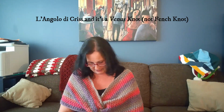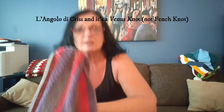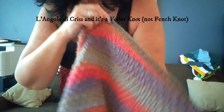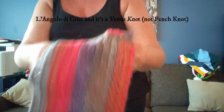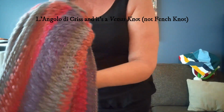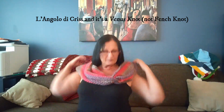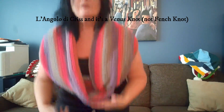So again, this turned out, let me take it off so you can see it, but it's the alpine, which is a beautiful, beautiful stitch. It just has such a nice texture. You do it inside out, you can see the way it is sewn together, and then the French knot, when you sew it together and then you open it. Now I was afraid, when I was making it, I thought, oh, it's going to be too big for the French knot. You can also wear it like this, for that matter.